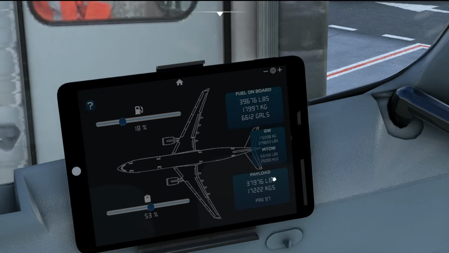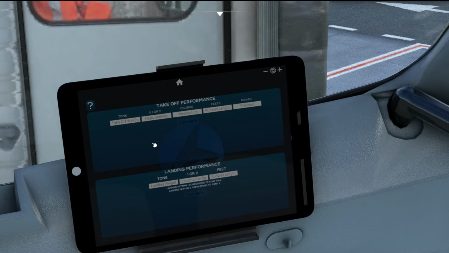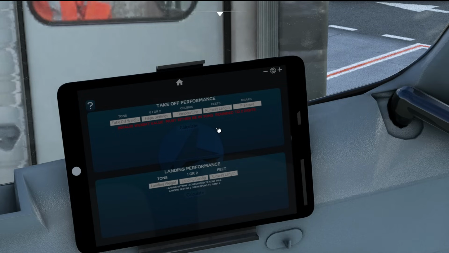And of course, you've also got your max takeoff weights, etc., shown there. You've also got a V-speed calculator as well, so there you'll be able to enter in your takeoff weight, what flap setting you're using, also adding the temperature, your runway length, and of course the pressure. Everything you need for a takeoff performance calculator, and you've also got a landing performance calculator as well.